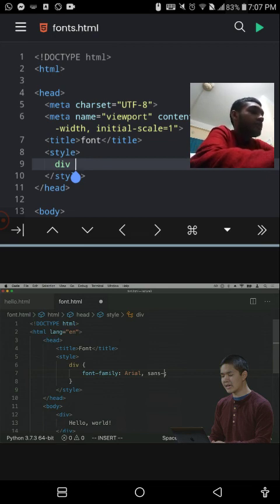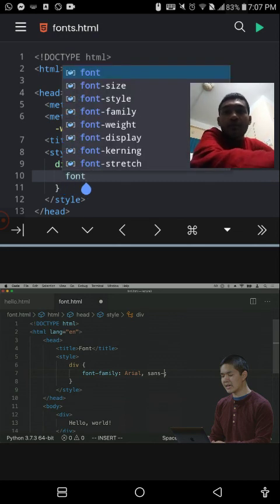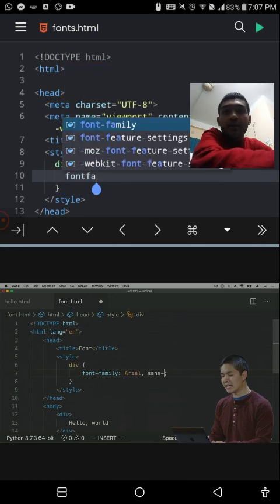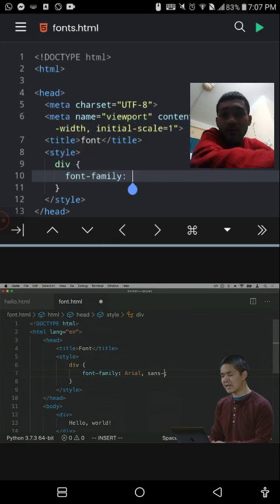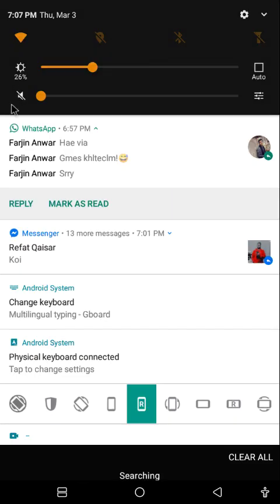Where are the curly braces on my keyboard? Okay, found it. I need also the second one, and then font family, Arial.